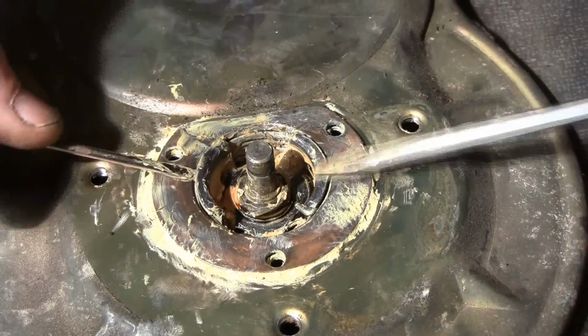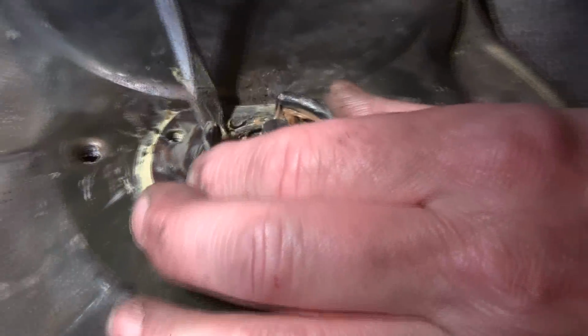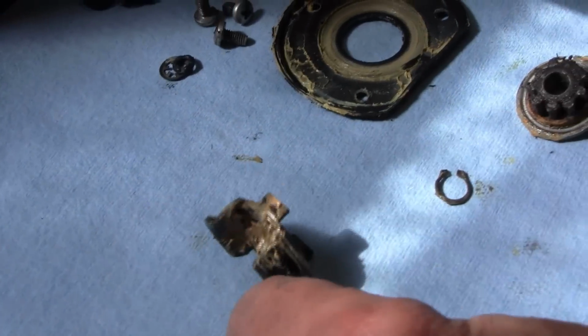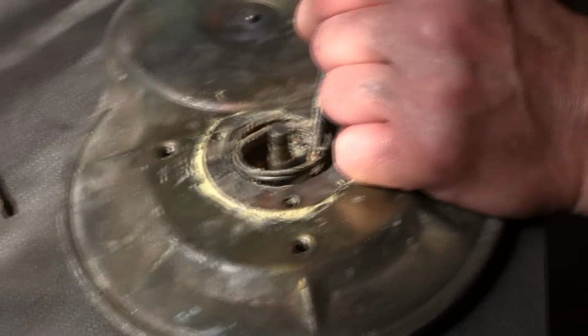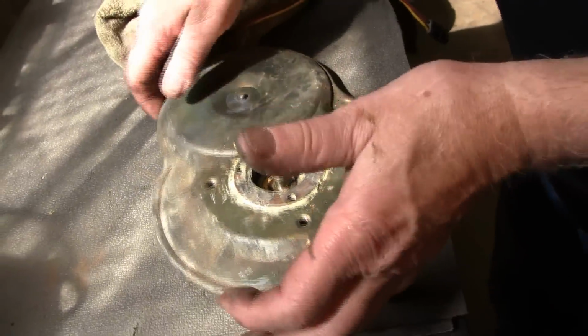There it comes a little bit. There we go. Okay. That's the piece that locks into the armature. We'll see that once we get it out. Here's the spring that kind of holds it in there. Alright, now we're ready to break the halves.